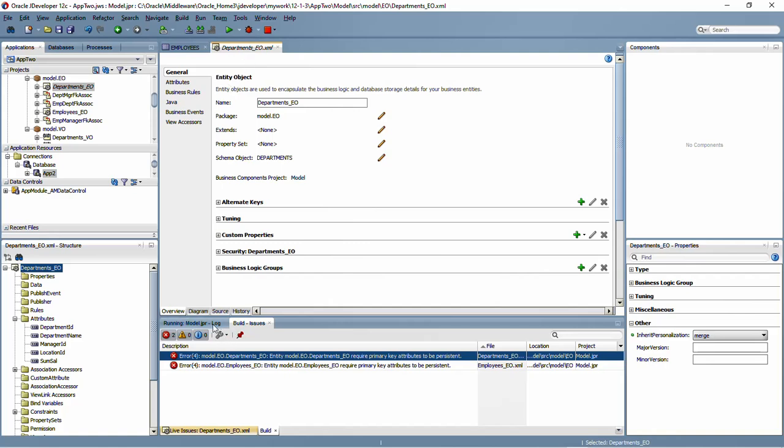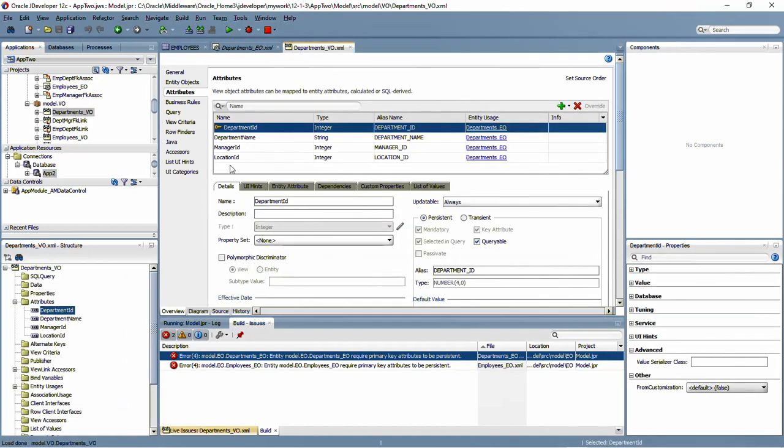So we have to write the query there, and then link it with the department's VO. Here we didn't get the column.